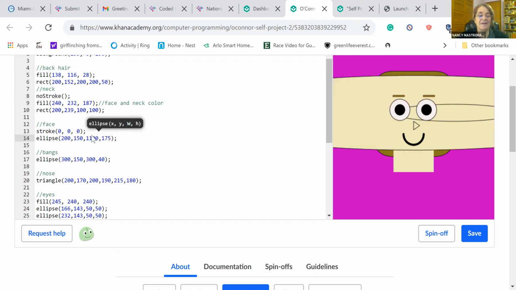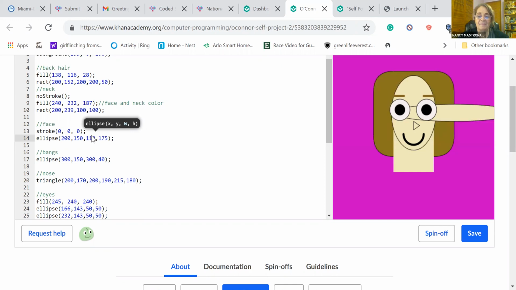Okay, so now I put my number in the wrong place and I've destroyed my face. All right, so I need to get the ellipse for the face back and then make sure that I'm putting my cursor in the correct place. This is a problem if you're not watching your screen carefully. This number should be 150. It's so easy to get frustrated and put something in the wrong place like that. Let me change this number.